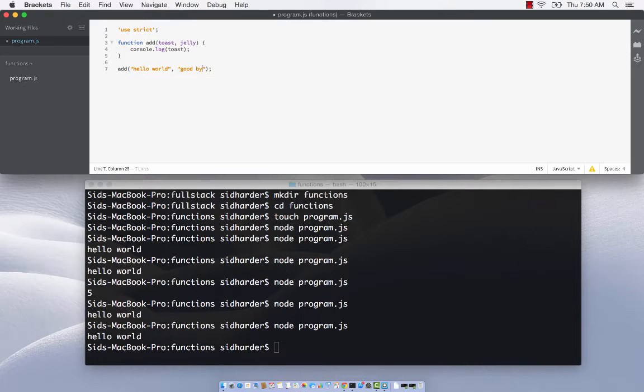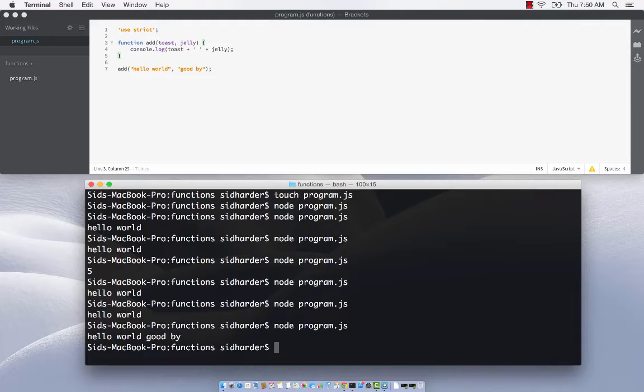So we'll just pass something in here. And then we'll display both. We'll just put a space there and say jelly. And let's see what we get on that one here. And so it says hello world, goodbye. And as you remember, when I take two strings and add them together, actually this is three strings, basically, JavaScript will concatenate the strings together, which is what we are seeing here. Hello world and a space and goodbye.